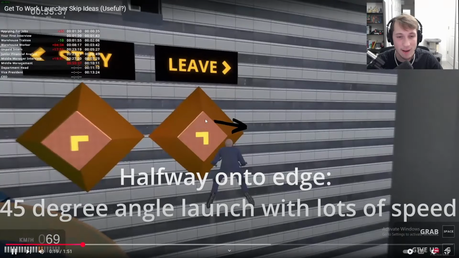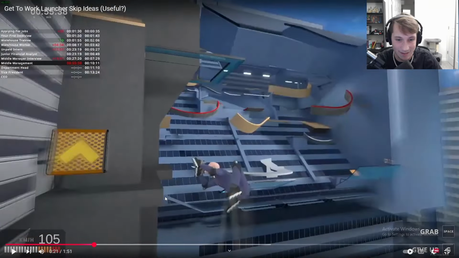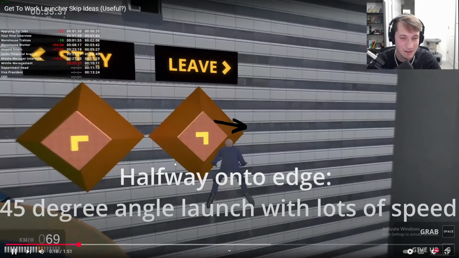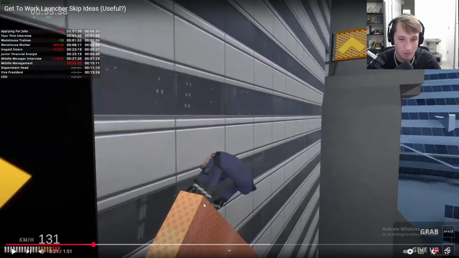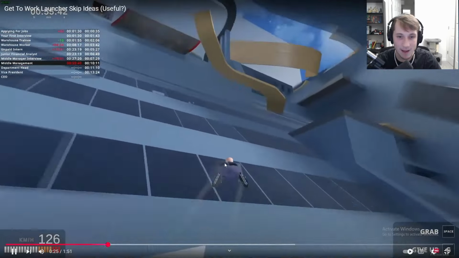This one is if you grab halfway onto the edge, meaning not fully over, but just on that corner. Let me see if I can pause it there. It's kind of hard to see here because this one I actually grabbed a little far over. But you really want to be on this line. I'm slightly over, but I'm on that line technically. And it'll launch you backwards at an angle. And with that, I took this up.